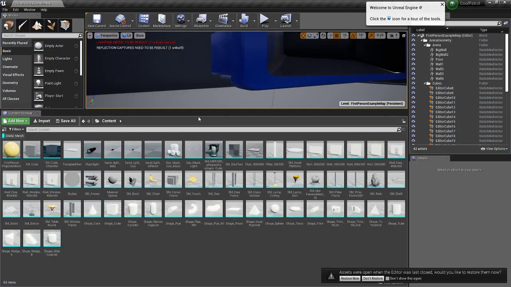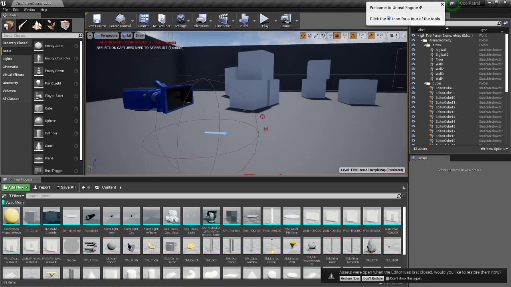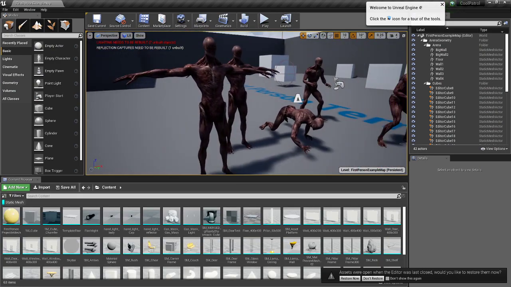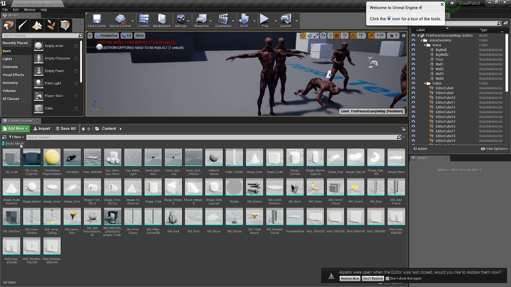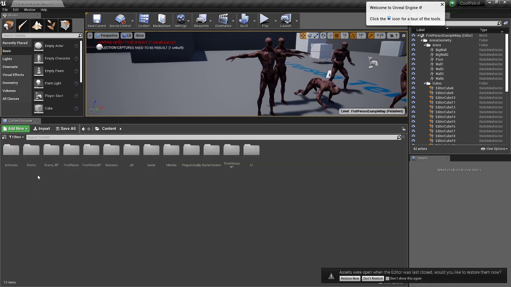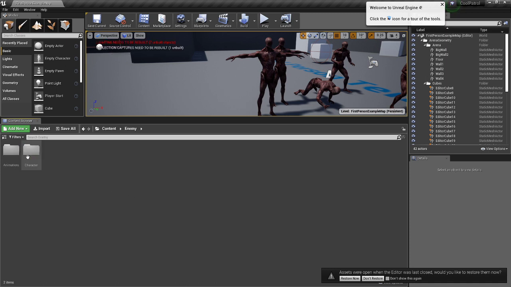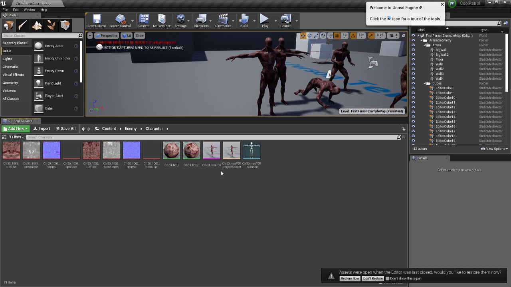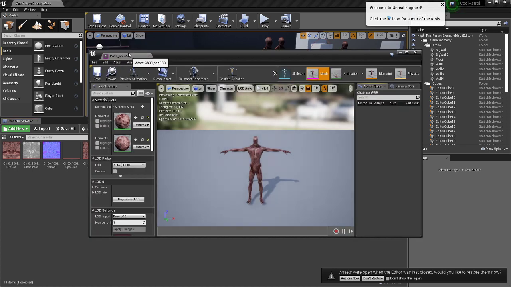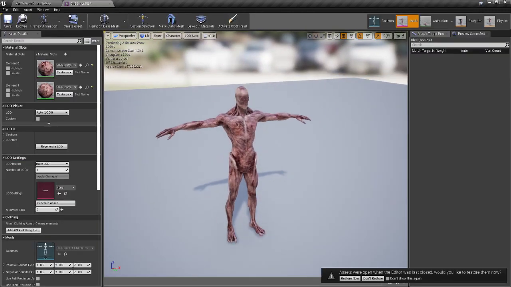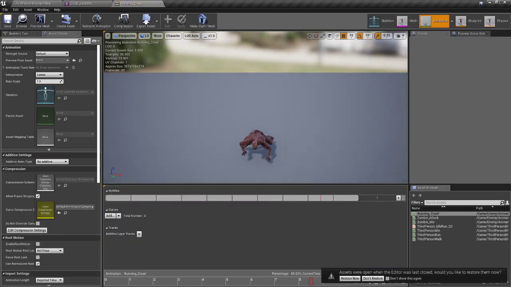All right. So where's the T-pose that's messed up? This guy? Yeah. Zombie? Okay. Yeah. All right. So I'm going to unfilter static mesh here. All right. So where's Zombie at? Enemy? Character? Okay, this looks like it. Do we have any of the character guys in here? G-Man. Where's G-Man? He's in the live chat.